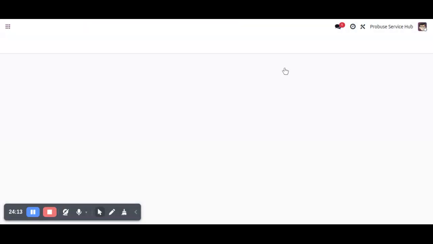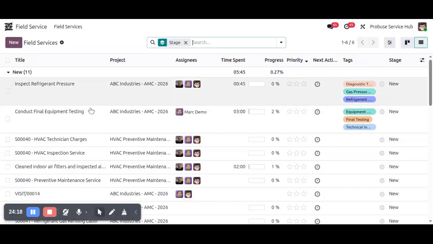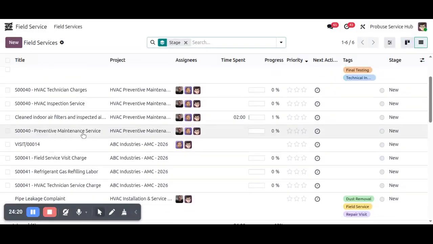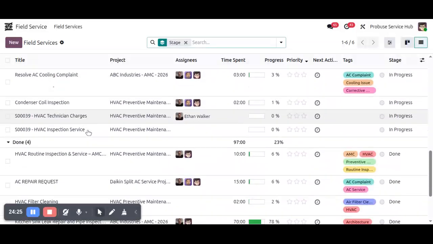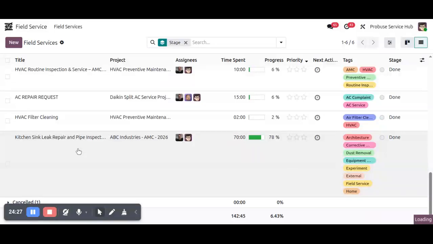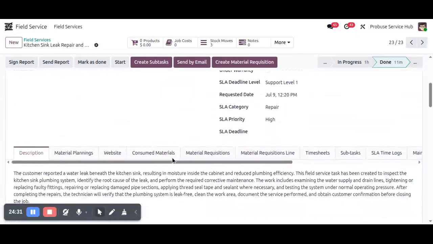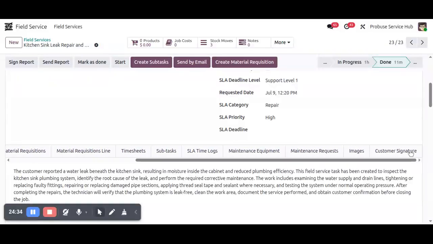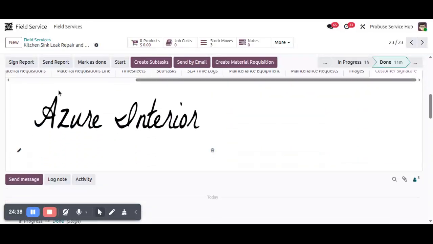Open that field service, and here the system will add that portal signature in the backend.